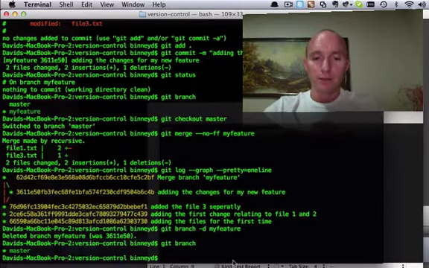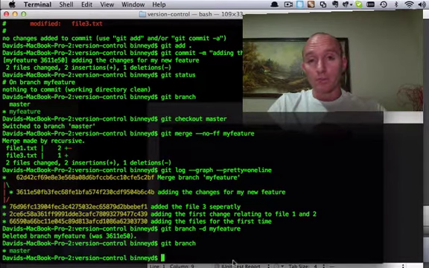So from this video, what you've seen is how to create a branch, how to merge a branch. You already knew how to do commits and adds. You've now seen a workflow where you create a branch as a feature branch, you do the work on the feature branch, and then once it's successful, you bring it back into master to keep the master like a production workflow.